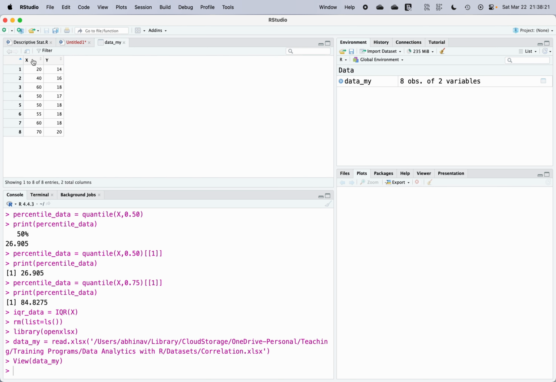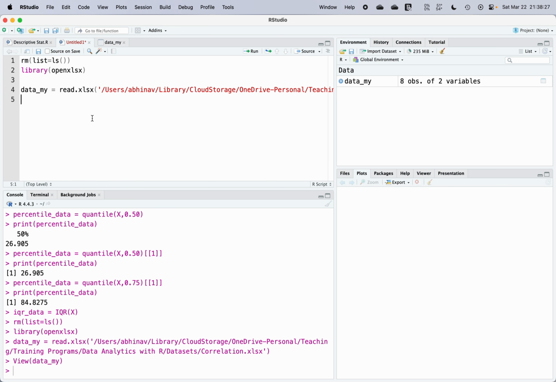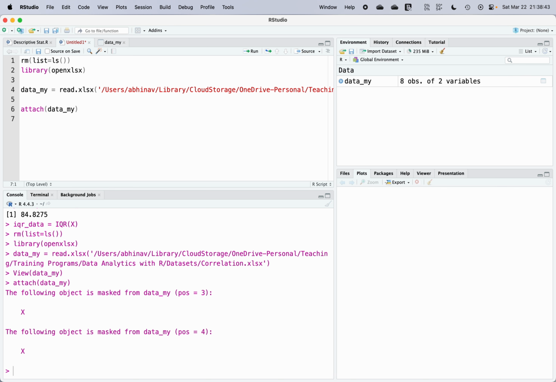It has two variables, x and y, and has 8 observations of each variable. Now I'm going to use the attach command on data underscore my, so that I don't need to write data underscore my $x or $y again and again to indicate the variable. I'm just going to write their names, x and y.